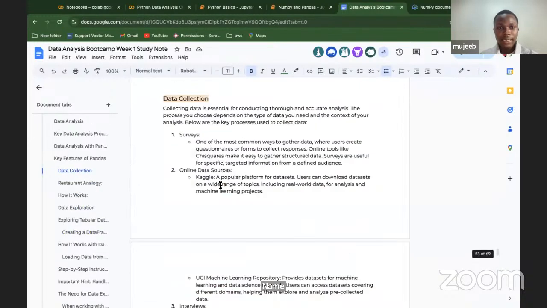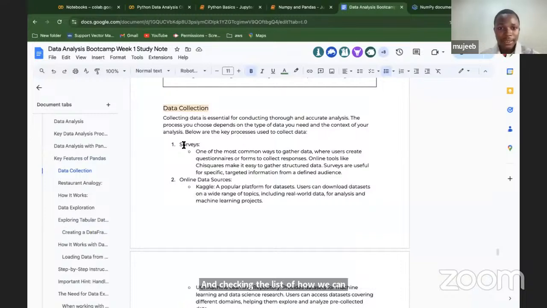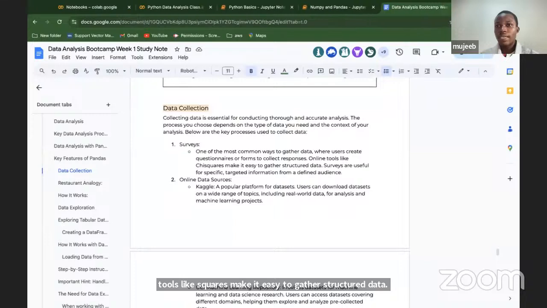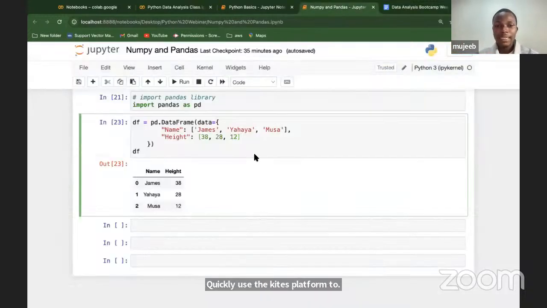Checking the list of how we can get data for analysis, one is through survey. We said that one of the most common ways to get data is where users create a questionnaire or forms to collect responses. Online tools like Chisquares make it easy to gather structured data. So we'll quickly use the Chisquares platform to collect data that we should then import into Pandas and quickly do some analysis operations on it.